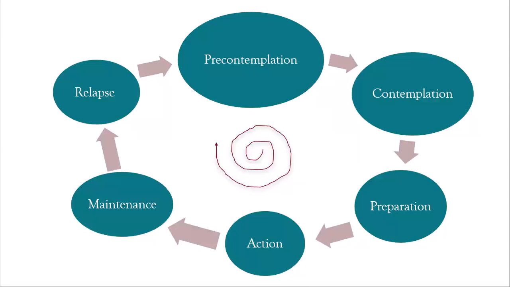If an individual comes into contact with services at this stage, it's usually because of extrinsic motivation. So, because, I don't know, a loved one has encouraged or forced them, or maybe they've been in contact with the criminal justice system and been recommended to access services. So you don't generally get people volunteering to come into services to change something when they're at pre-contemplation stage, because they're not really thinking about change.